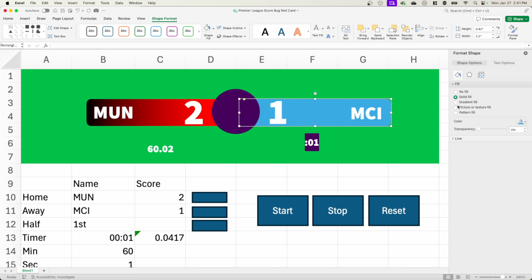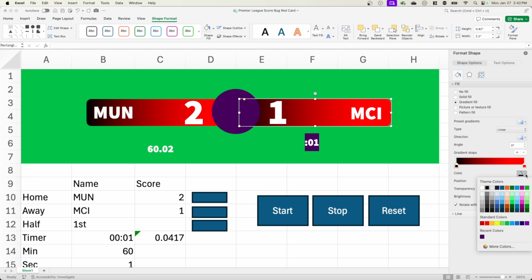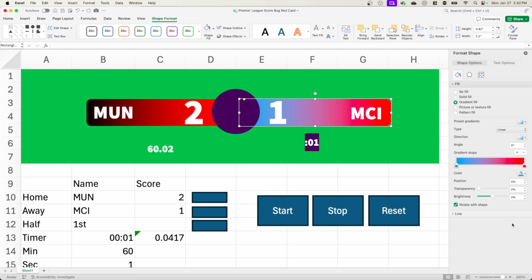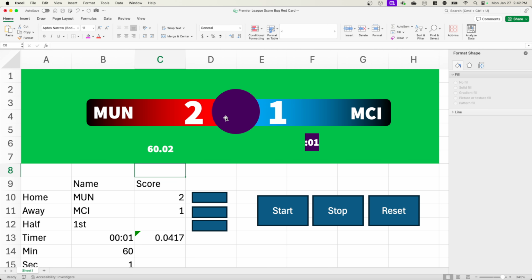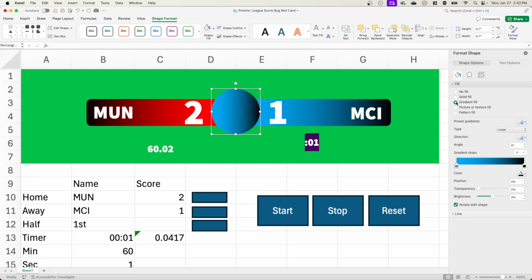Similar thing here, gradient fill. And it's going to use that same fill, but we want inside edge to be light blue and outside edge to be black. Okay, we got that. Middle circle, we don't want it purple. We are going to do a gradient fill.